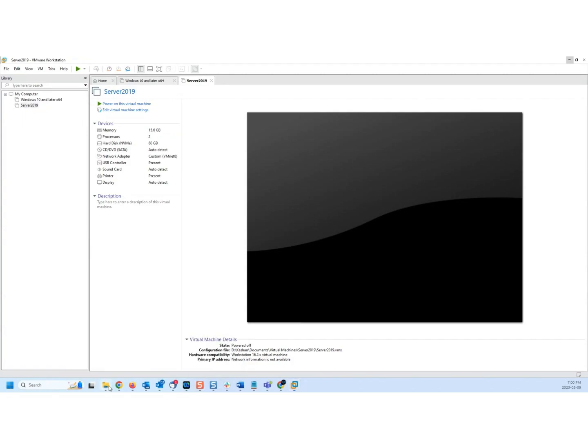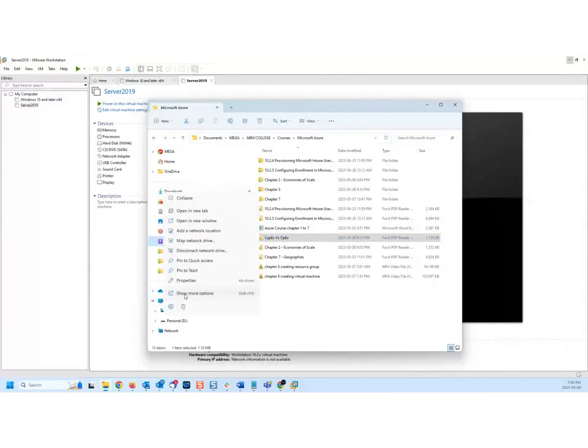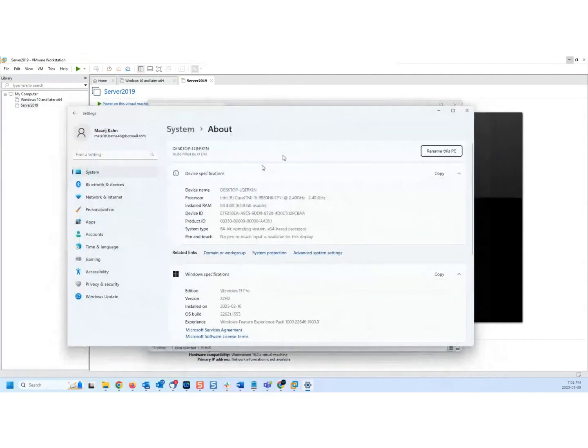On my physical computer, how much juice do I have? So this is my physical computer. I'll go to my physical computer and see how much hardware I have. If I go to properties and show the properties of my hardware, this is my actual physical machine. My computer name is this. I have 64 gigs of RAM on my system. You probably have a laptop which will be 16 gigs or 32 gigs or whatever. And I have Windows 11 Pro currently running on my system with this version.